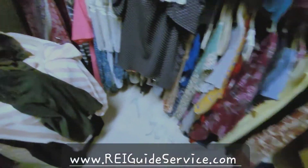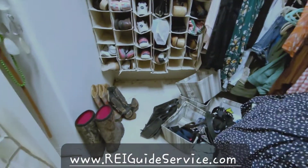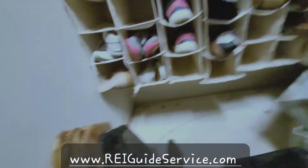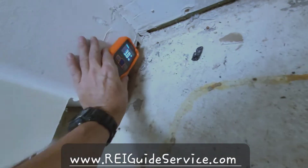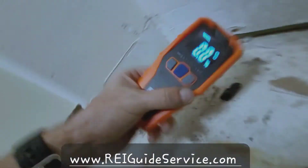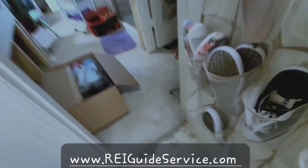They did a pretty decent job in here, but it's only been the baseboards removed. You can even see how the water came through there — but all that's just drywall, they just moved the baseboard. Make sure to move the drywall into the garage. These areas do not have drywall, and moisture levels are where they should be. The major issue is the drywall that's had water contact and hasn't been cut out.